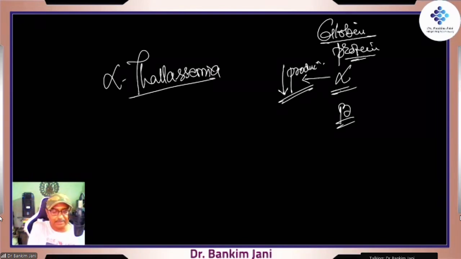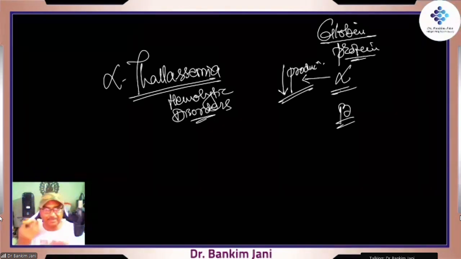This is a congenital disorder, a hemolytic disorder. Blood flows, right? Blood flows non-stop. So this is a hemolytic disorder. Very painful. So many complications. The blood cells start breaking. So this is what is called alpha thalassemia. This is a very important disease.